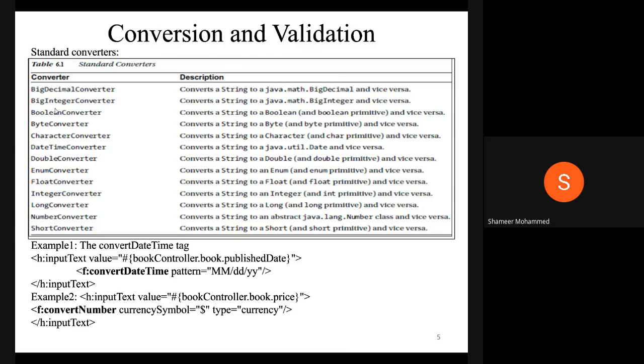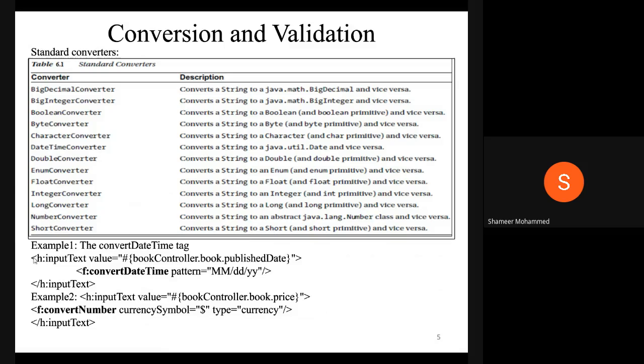So these are all the converters we can use: DateTime converter, Byte converter, Boolean converter, and similarly Double converter, Float, Integer, Enumeration. Enumeration, I will tell what exactly it is. Then for integer conversion, long conversion, number conversion, and short.